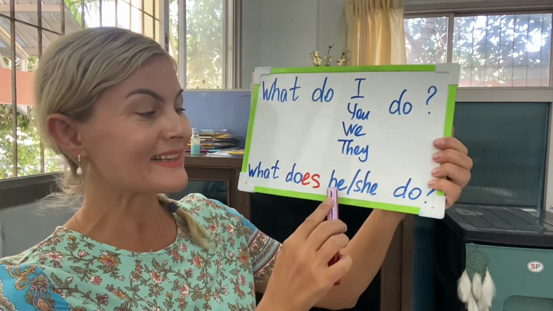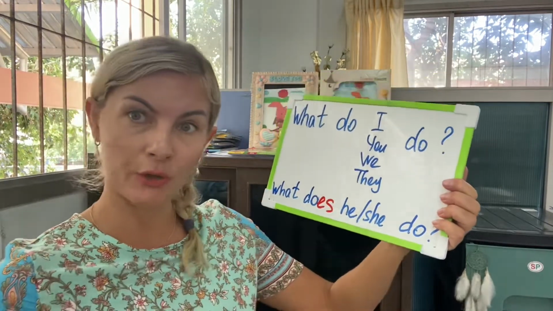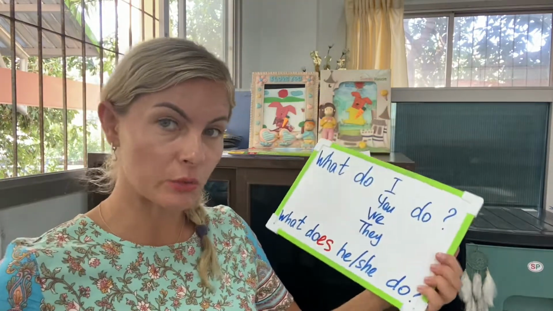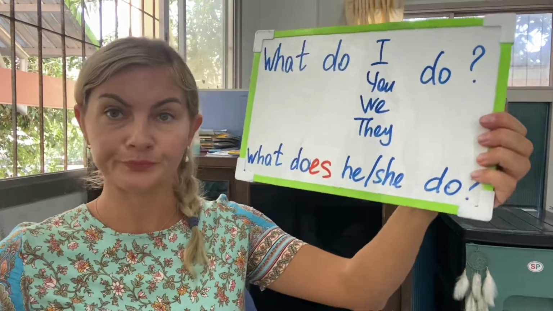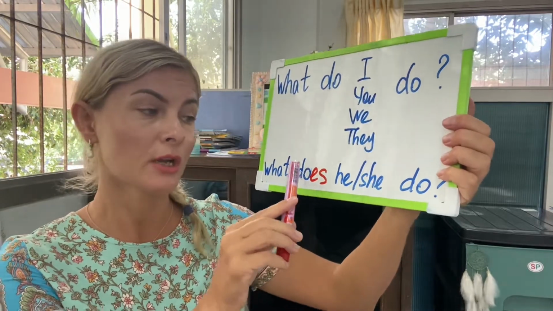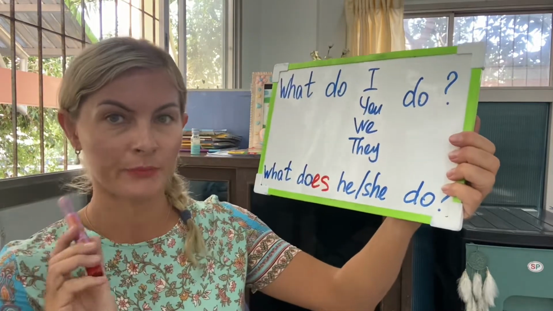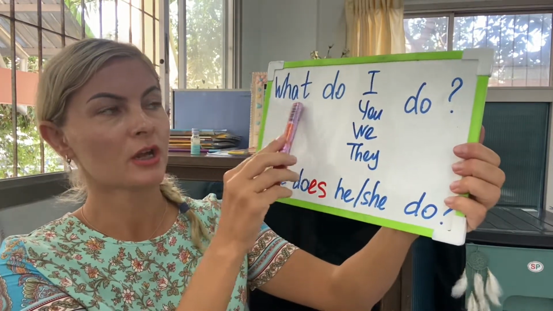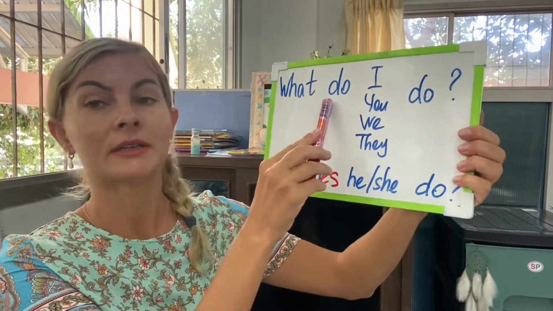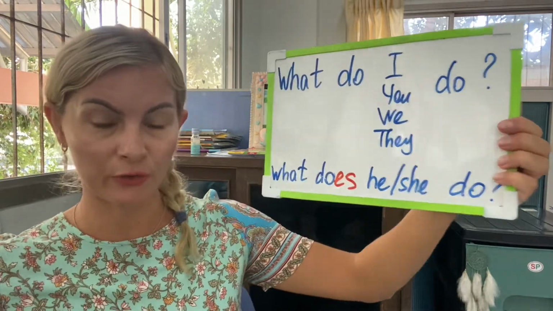So, what does he do? Or what does she do? What does she do on Halloween? What does he do on Halloween? What does he do in the school? What does she do after school? So, don't forget about these rules. When we make questions, we use does with he, she, and do with I, you, we, they, before pronouns. So we put the question word, what or where or when, before this verb do or does, depending on the pronouns. Don't forget about this rule.